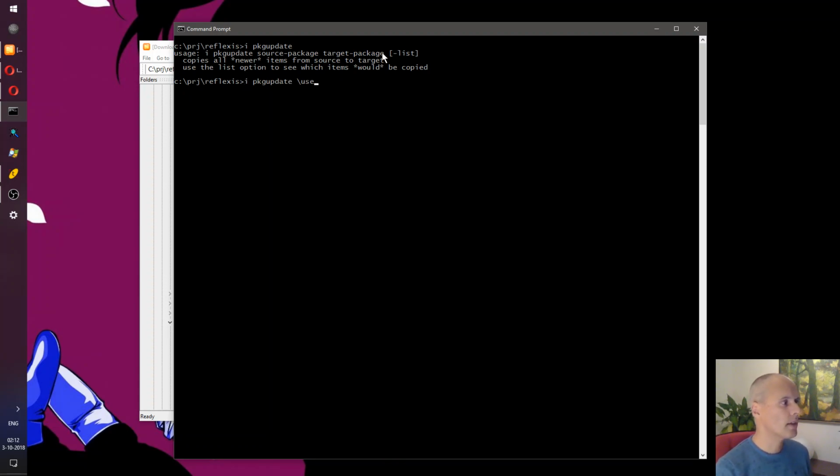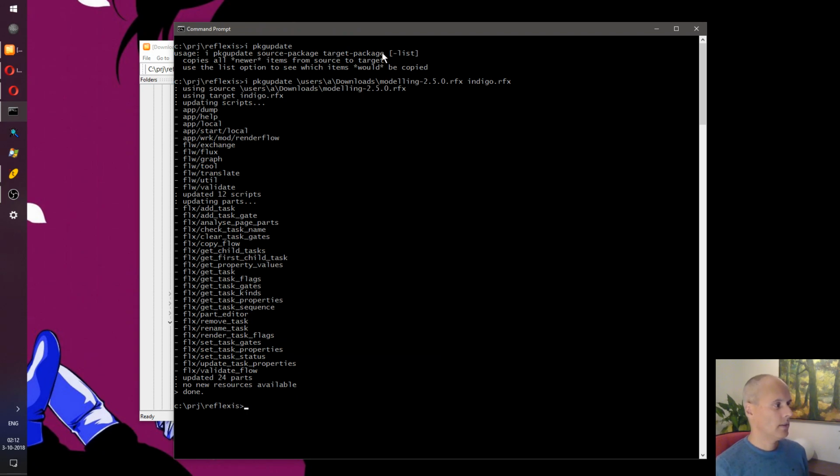So let's take the modeling package from my download folder. I've downloaded all the components to the download folder, and merge it into this runtime package. And well, it'll give you a report. It says here updating scripts, and it actually copied 12 scripts over and 24 parts. Well, those are nice numbers, but purely by accident.